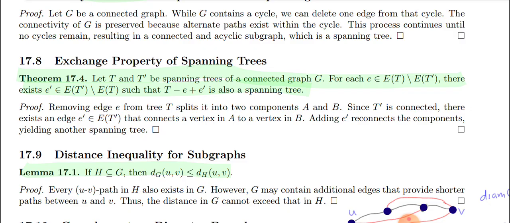Exactly one cycle. Now, you look at that new cycle, you can choose any edge, let's call it e prime, from that cycle that belongs to T prime, but not to T. And if you swap them, you remove e prime from T prime and add e, the result is another valid spanning tree. So you can morph any spanning tree into any other one edge at a time. One swap at a time. This guarantees you can move from any minimal skeleton of the network to any other minimal skeleton by just adjusting one link. This relationship is crucial for optimization problems, like finding the minimum spanning tree.